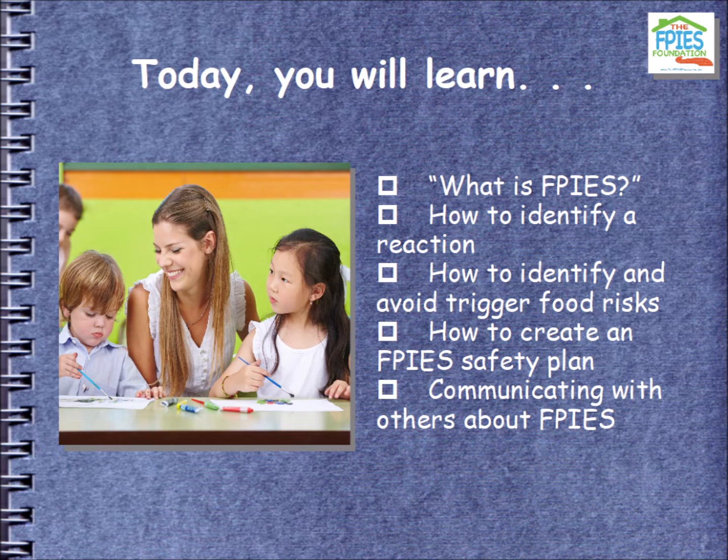And the other side of the safety plan is looking at what you do in the event that a reaction happens, because it can happen and you want to be prepared, just as you're going to want to be prepared for any other emergency that might occur in your classroom. So those are the two areas we're really going to examine when we talk about the FPIES safety plan.